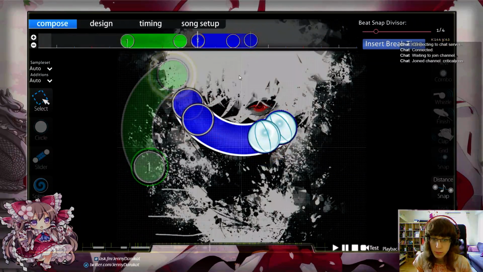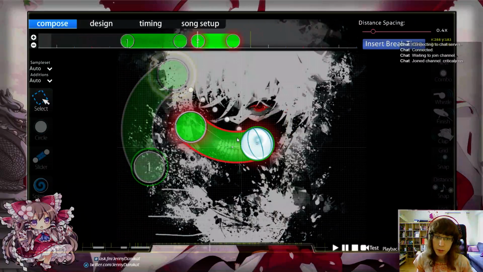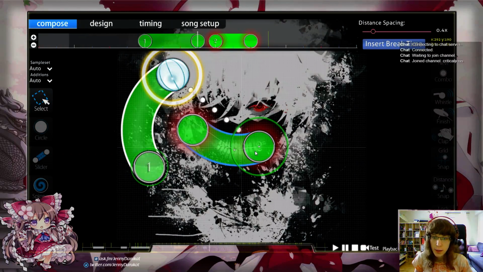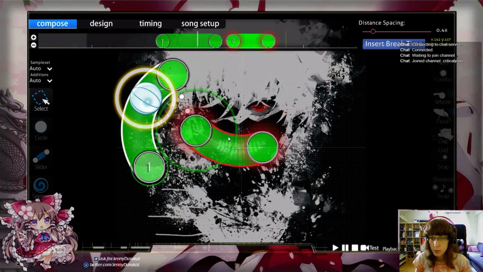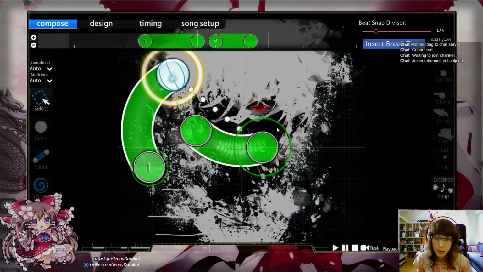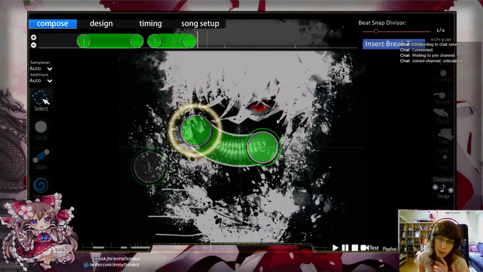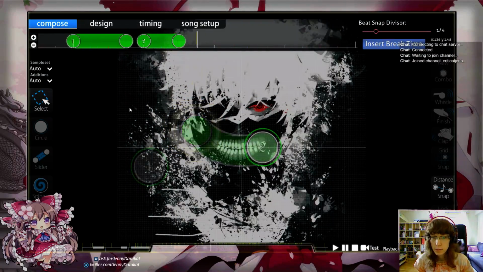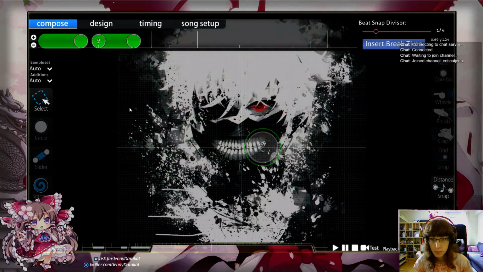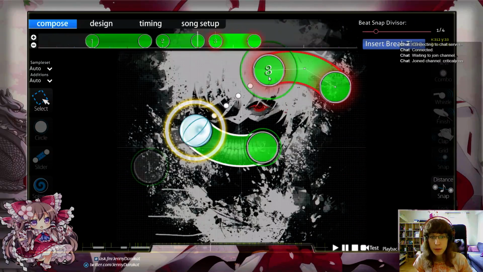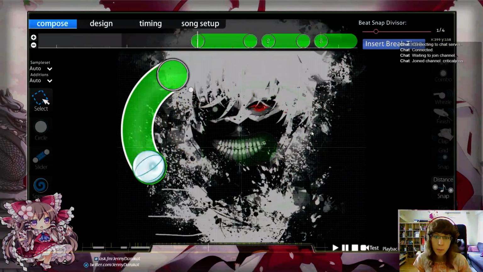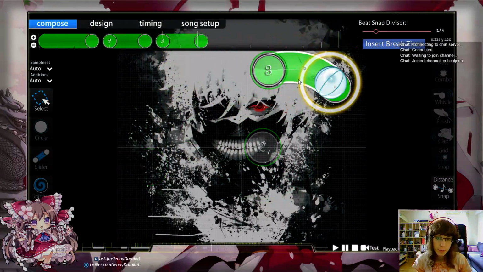Something like this. If, for example, you wanted to do, again, one of these more inwards curling motions, like with the previous combo, then you could do something like that. And then you could use slider leniency again, with large spacing over there.